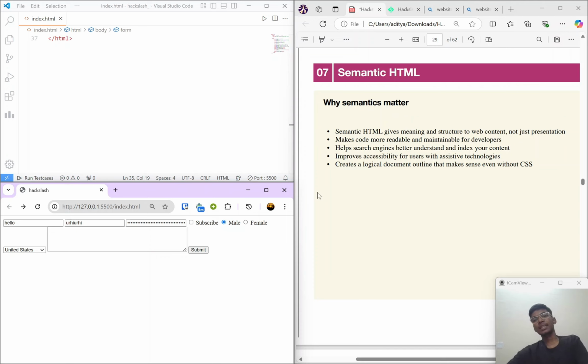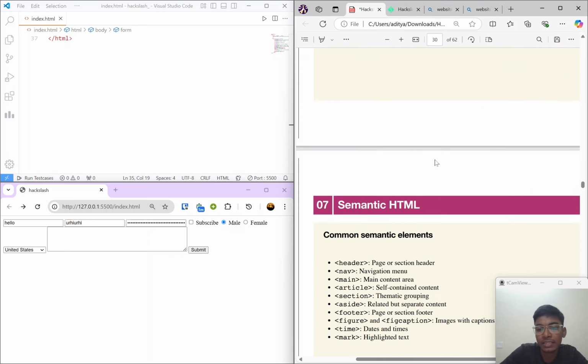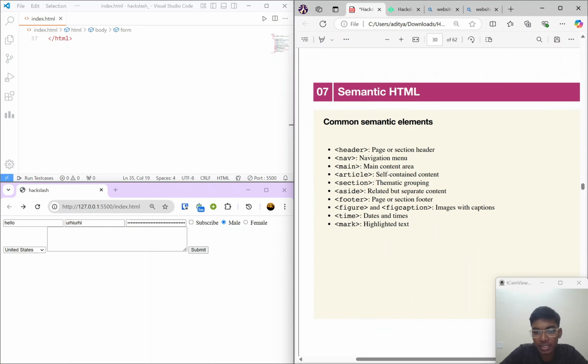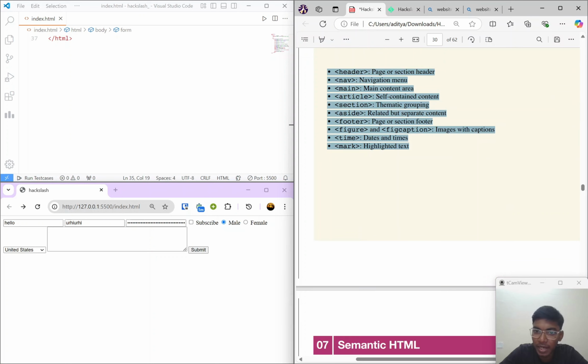So semantic HTML makes it all possible. It makes the document make sense without CSS. CSS is cascading style sheets, which we will learn. These are the tags which we use to create semantic elements.